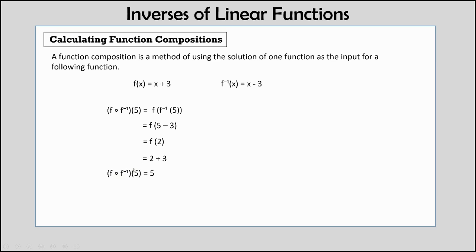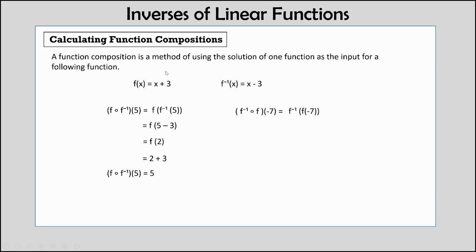So what we're trying to show you here is if you do the function of the inverse, you should get the original input number back, because an inverse undoes the function. But that's how we say it. So let me show you another one here. Let's go f inverse of f of -7. Now these two are inverses of each other, so one should undo the other. So the way I have this one written is we're going to find f inverse of f of -7.